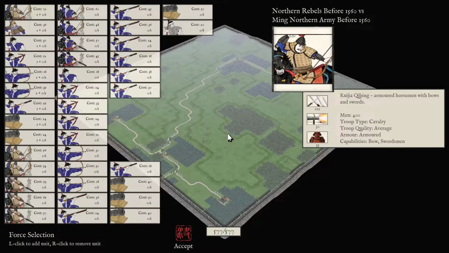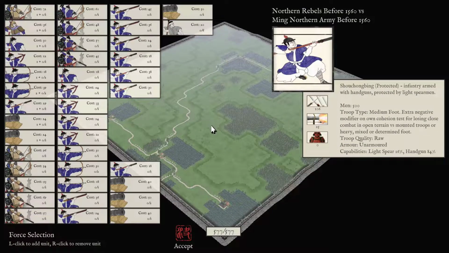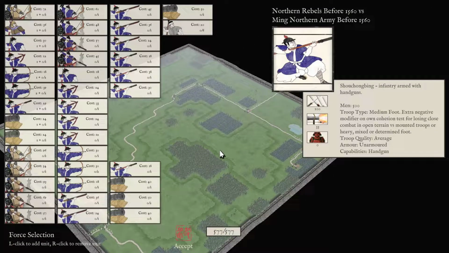Welcome to another Sengoku Jidai battle. In this match against Fibin, we have two Chinese-style armies before 1560, so before the widespread adaptation of matchlocks, although they are still available. I believe Fibin hosted the match, so he'll be deployed down here. I'll be deployed up here.